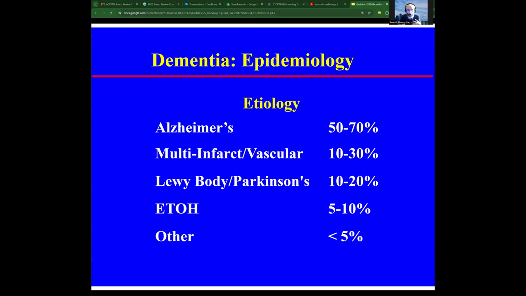And I will say in my own practice, when working with patients, in particular family members, that can be a frustrating point. Often people want a label, and that can give a lot of sense of closure and reassurance if we can say, well, this is the type that we're confident you have. But Alzheimer's is the most common. And if you're going to bet, you'd start with Alzheimer's, again, most common by far. Vascular is probably one of the next most common, followed by Lewy body and also frontotemporal and Parkinson's. And then there's a smattering of other less common dementia syndromes.